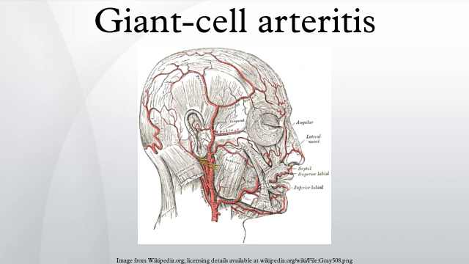The gold standard for diagnosing temporal arteritis is biopsy, which involves removing a small part of the vessel and examining it microscopically for giant cells infiltrating the tissue. Since the blood vessels are involved in a patchy pattern, there may be unaffected areas on the vessel and the biopsy might have been taken from these parts. Unilateral biopsy of a 1.5 to 3 cm length is 85 to 90% sensitive, so a negative result does not definitely rule out the diagnosis.